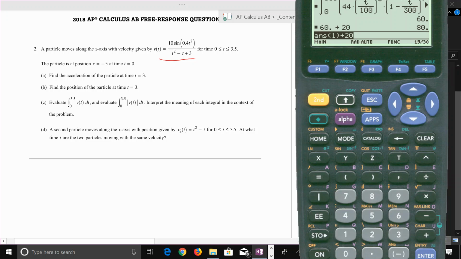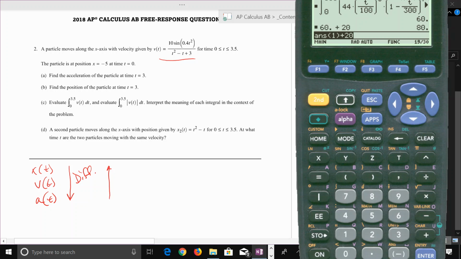Derivative at a point. All right? And so really, remember, it goes like this. Position, velocity, acceleration. And when you're going down, it's differentiating. If you're going back up, it's integrating. Okay? So I need to get acceleration. And to get from velocity to acceleration, we differentiate. So really what I'm doing, I'm just doing v prime of t at what? At time equals 3. The calculator does this automatically here.